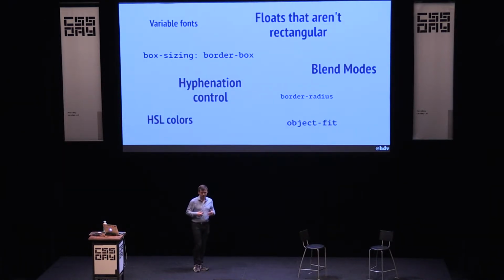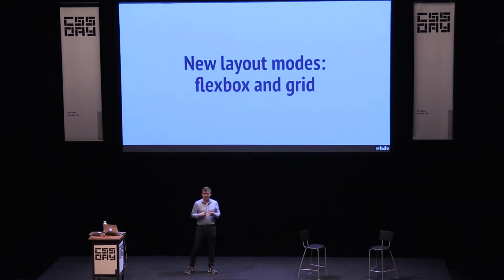So we've seen border radius this morning. We've seen how much time and thinking that takes. But there's lots of other things that are currently implemented in browsers or that are about to come to browsers. So our landscape is really changing when we're doing layout on the web. I won't talk about any of these things. I'll specifically talk about the new layout modes. And I'm saying new, they've been around for a couple of years now, but they are the most recent additions to our layout modes. So they're Flexbox and Grid.